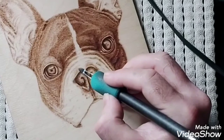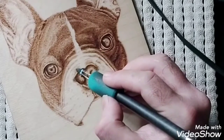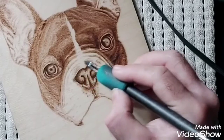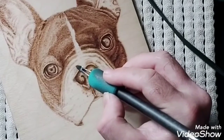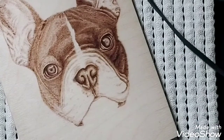Just right on, this is on the bridge. All this area has to be his bridge, the final bridge of his nose.